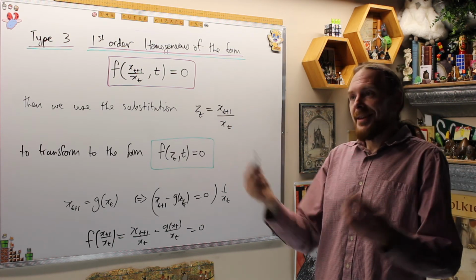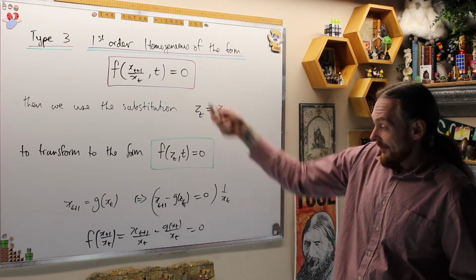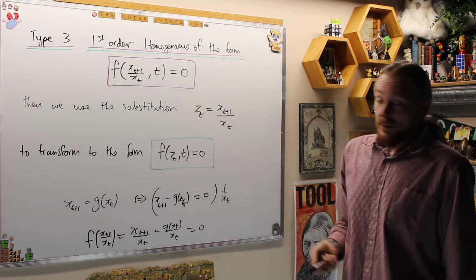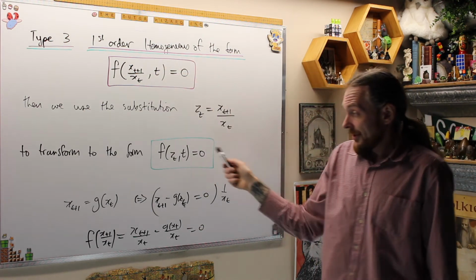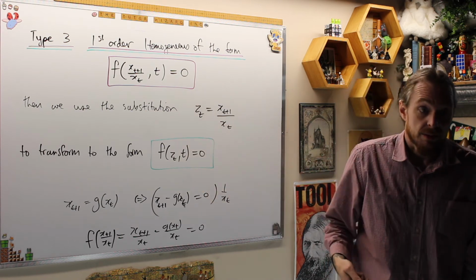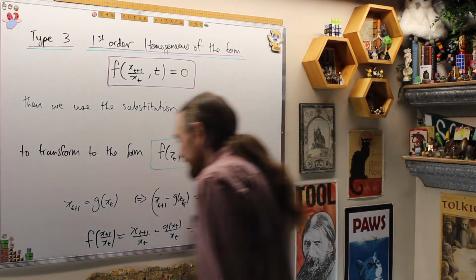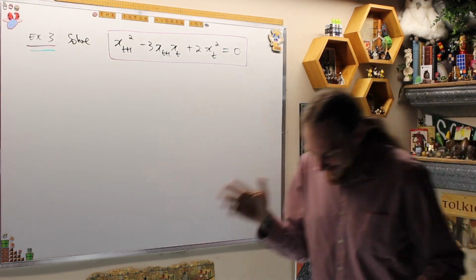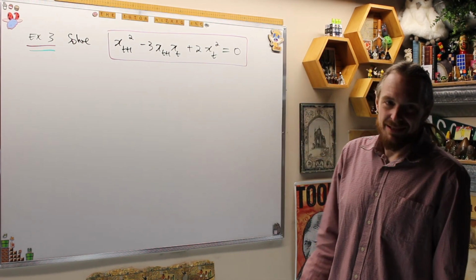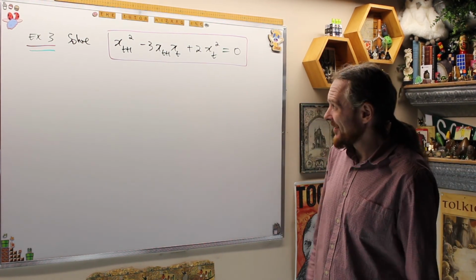They get complicated, but at least we have a method of solving some of these first order homogeneous equations of this type, turning them into a simpler form and then finding the solutions. Let's do an example. All right, so how do we see that we're going to have a homogeneous form where they're saying to make the substitution?